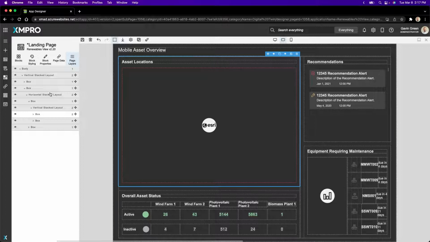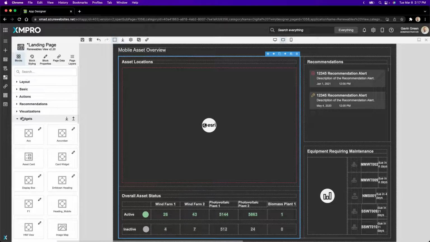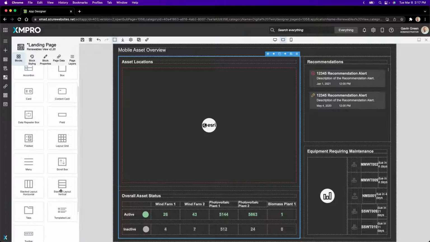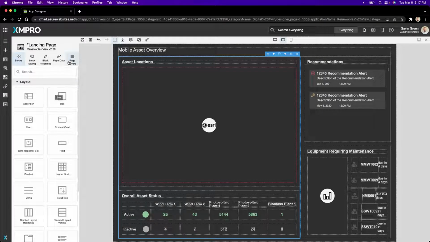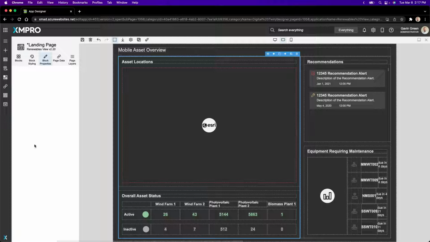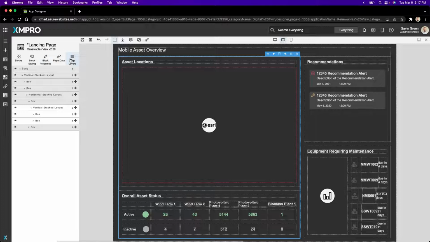That makes sense. Important to understand is in the layout, if I was to click the vertical stack layout, now what vertical stack layout is, if you go to blocks, you'll see under layout, one of these is actually called vertical stack or horizontal stack. If I was to click that and I go to its properties, you'll notice there is no visible option there. They do not have any block property options on them.